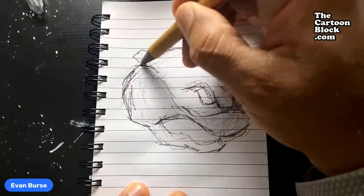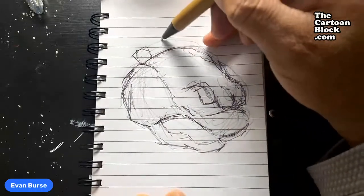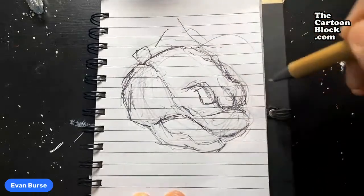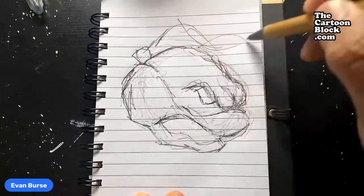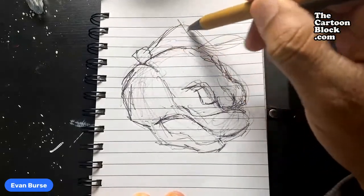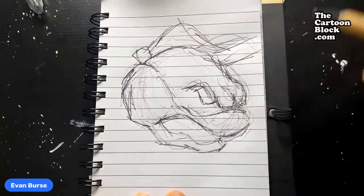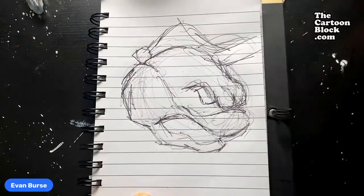Let's see, what do I want to do? I'll tie his thing behind his head some kind of way. I don't know how I'm going to have his thing blowing in the wind. I didn't quite work that out yet. We'll see. Donatello, Ronin, definitely won't be Ronin. I'm going to have to draw a hood. You can hang that up.